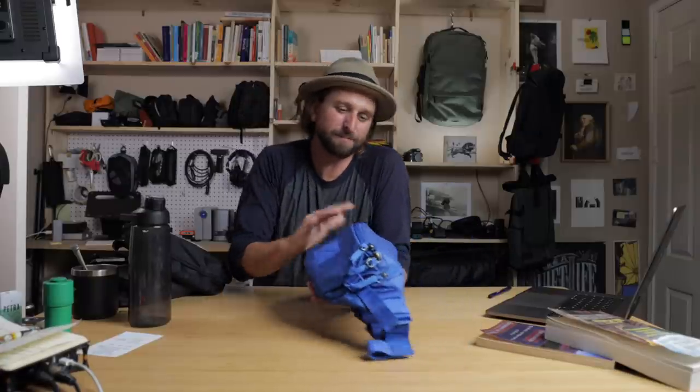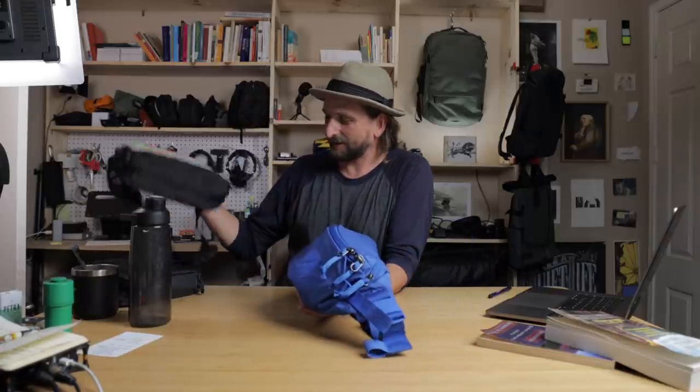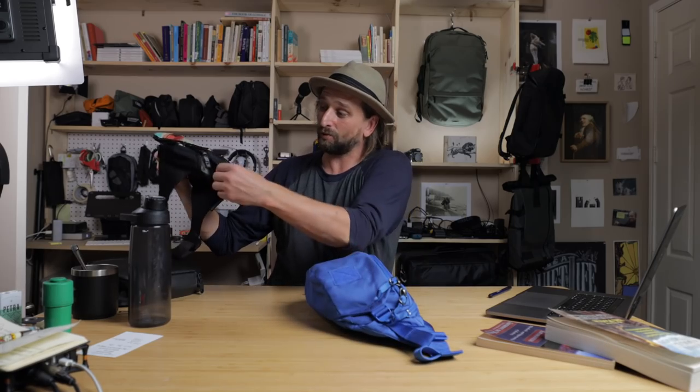I like this bag. I think I'm going to try this out for a little while. It just feels nice to have something that's really well considered and designed well, you know what I mean? It may not be designed perfectly for the kinds of stuff that I carry around. This is just a sack that happens to have a little water bottle thing that I never use except when I opened it up the other day. What I've done before is I've just had a tech pouch that I carry around, kind of like this. It's your wallet and everything.